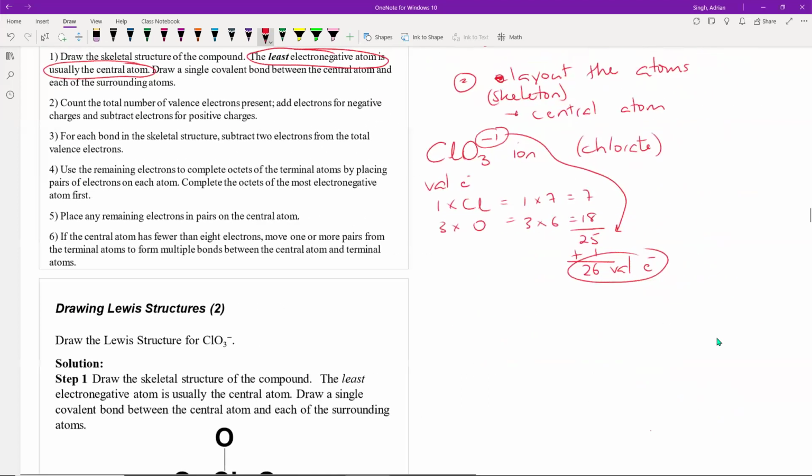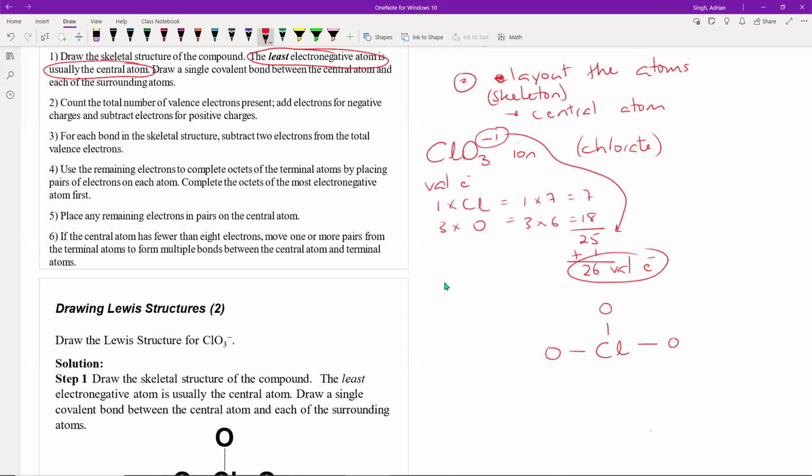Okay, so I'm going to orient the atoms. I have a Cl and I have 3 Os. Generally, if you have one of something in the formula, you stick that in the middle. Chlorine is also less electronegative, so that goes in the middle, which means the oxygens have to go around. We need to connect these things so they don't float away. We're going to connect them with a single bond to begin with. There's our basic layout.